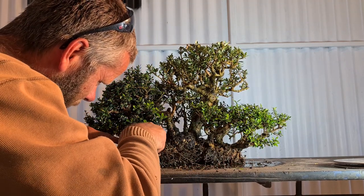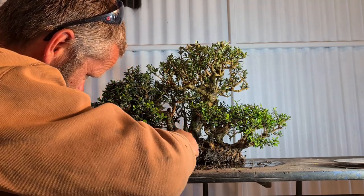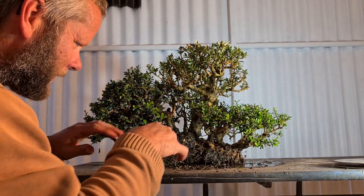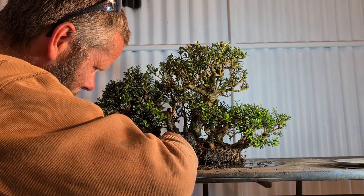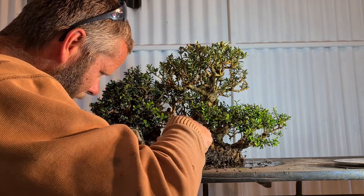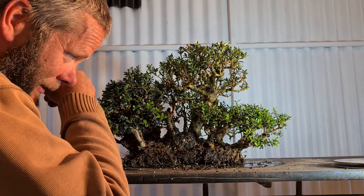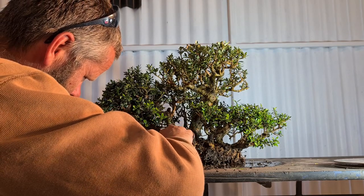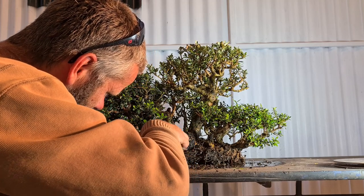And I tell you what, it could probably go another 2.5 years fine without being repotted. So it gives me a bit of a reference for next time. I'll repot this now, and you probably won't see me repot this tree for another 5 years from now. So it'll be 2026, 27 before this gets repotted. That's no word of a lie. But anyway, I'm going to get rid of a few surface roots here now.